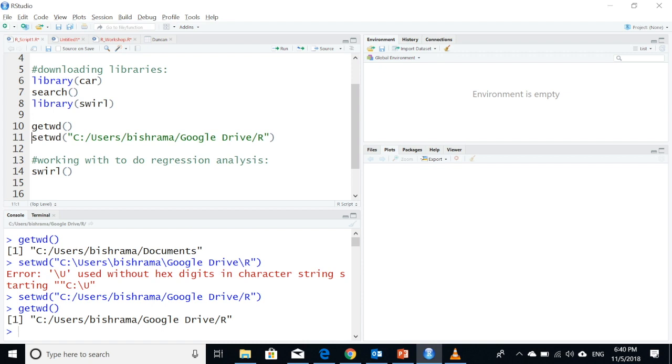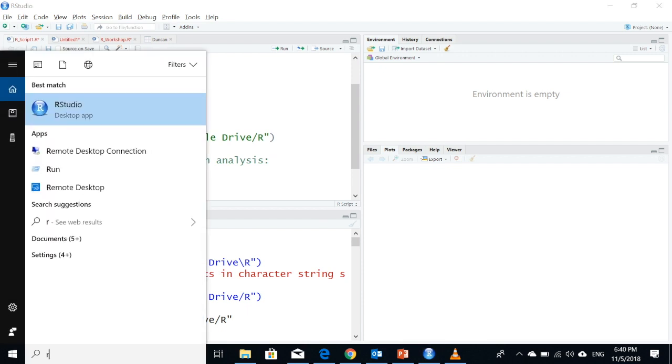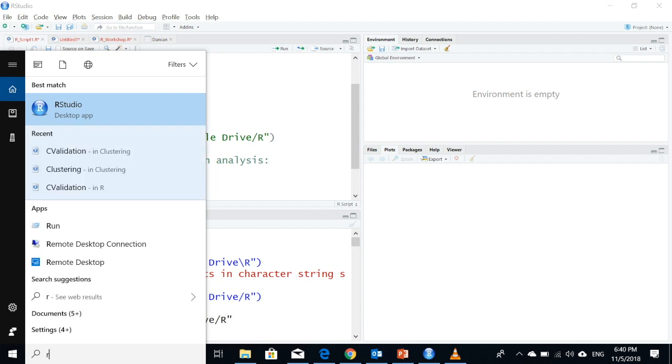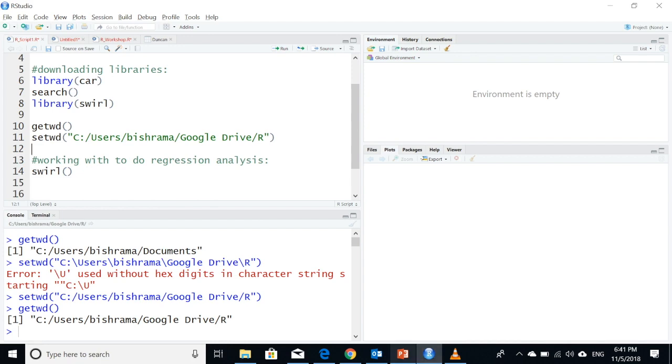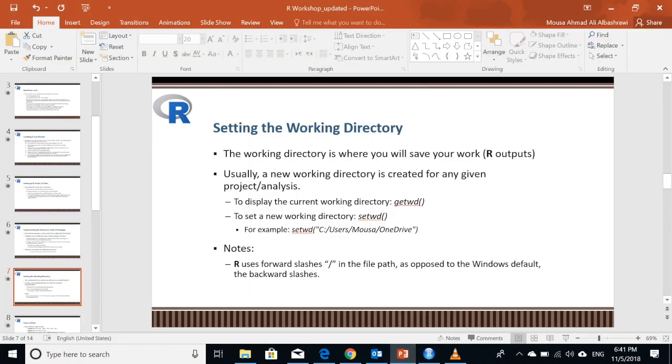Just because, can you show us how to, when you install RStudio? Okay. You just run it. We'll go to your RStudio folder. When I'm trying to start RStudio, I just search for it, RStudio, and click on it. So you search in Windows for RStudio, and you will see it there with its blue circle, click on it, and start. So again, just be cautious: you're using forward slashes, not the backward ones, in R.